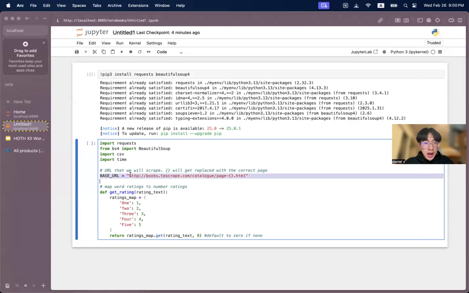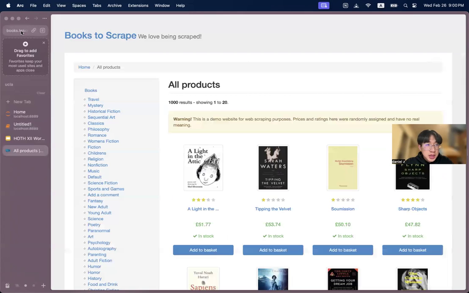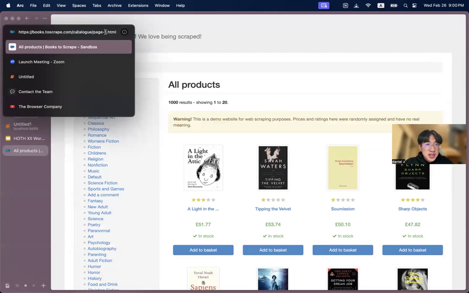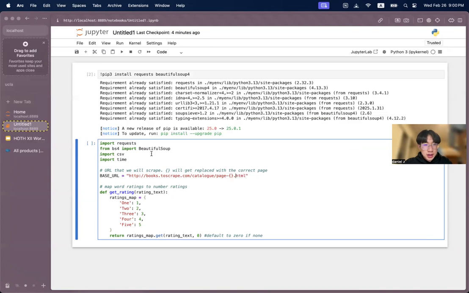And then here, I'm creating the base URL. The base URL basically just contains the website we want to scrape, and slash page slash curly braces HTML. The reason why I added the curly braces here is because if we look at the link, the page number is enclosed. So if I want to go to page 2, it would be a 2. So later on, we'll format this to a different number in order to go to the right page. That's how we'll handle pagination later.